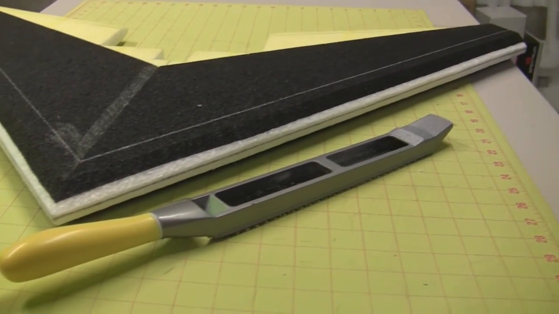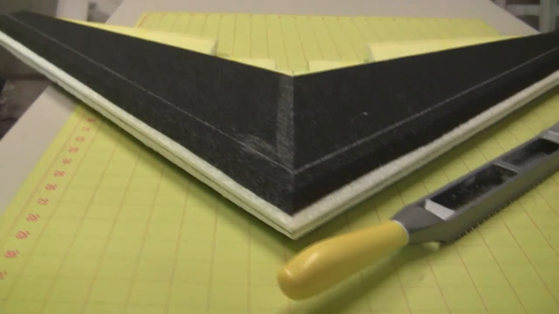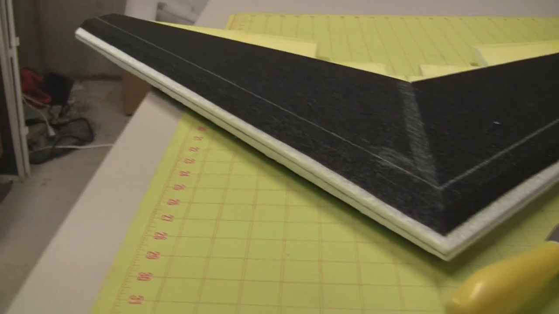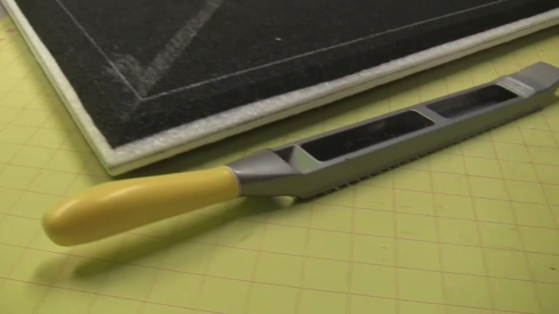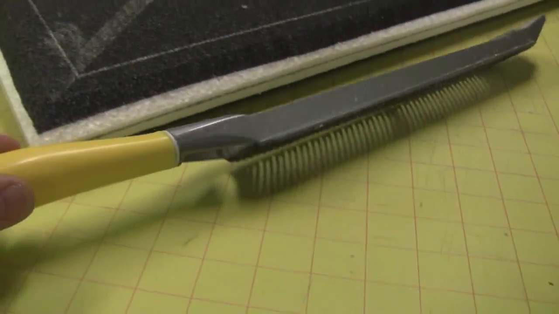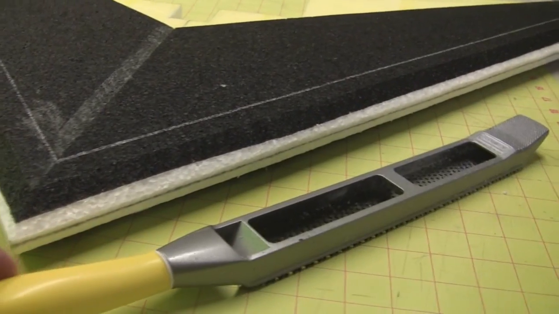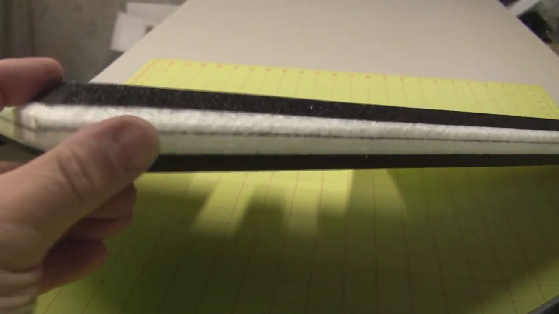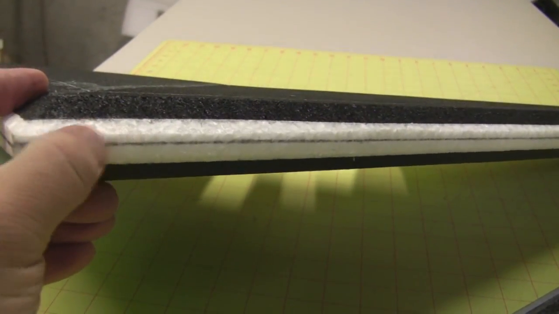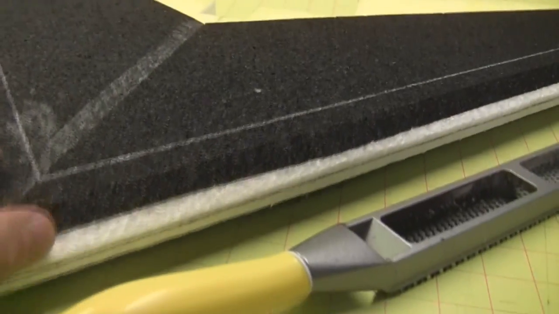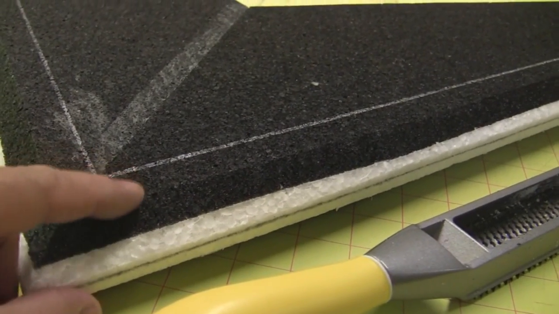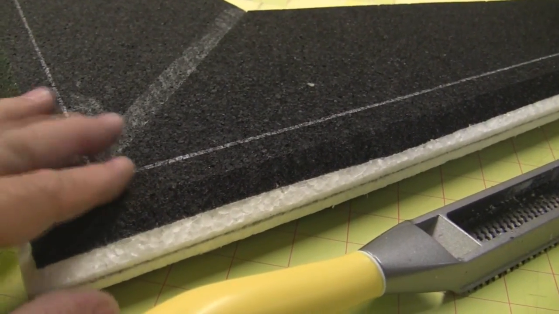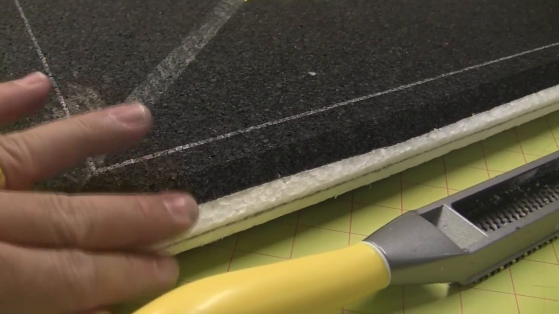All right, now that I've got the leading edge of the wing beveled with the handheld hot wire, it's time to use the rasp again. We're going to shape it the same way we did earlier with the trailing edge. As you can see, I left some here near the center line and I didn't cut all the way to the line here either. I left the high spot, so we're going to basically shape it again the same way we did.